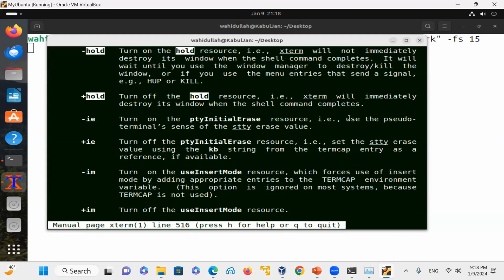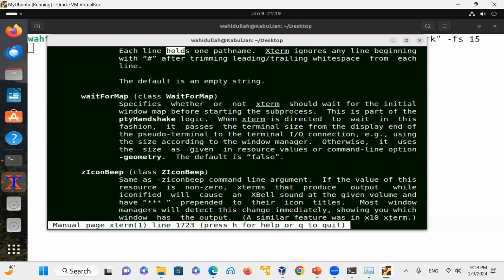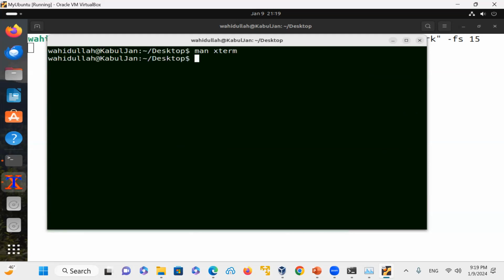So when you do dash hold, you can see that xterm is doing that, and the option might be within the double quote there, which holds that command line. Yeah, the double quote. So let me make this command shorter just to see the dash hold option first.